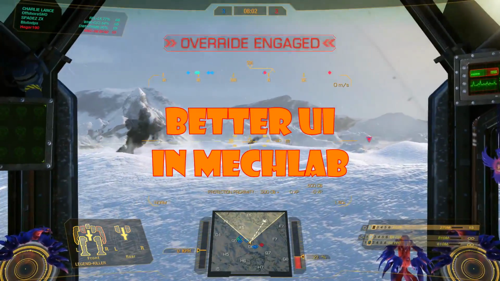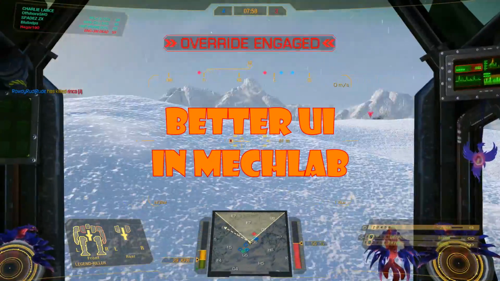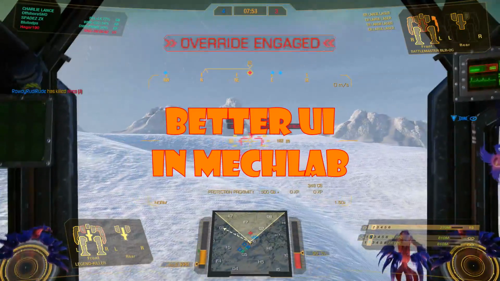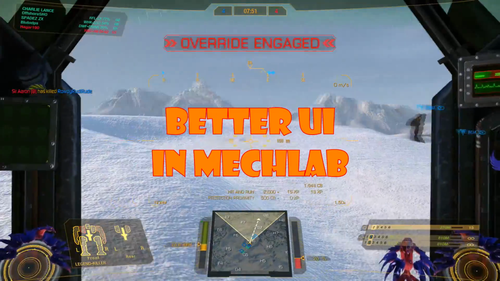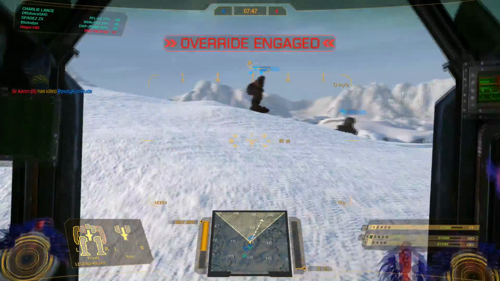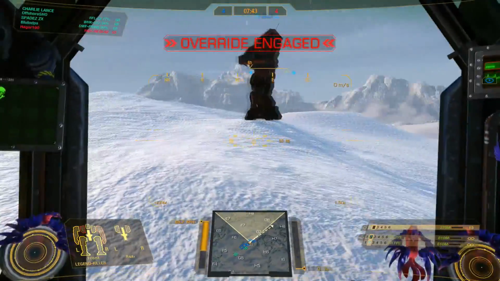Next item on the list, better user interface in the Mech Lab. Yes, the Mech Lab user interface is looking good, no doubt about it, but I don't think it's as user friendly as PGI might think. Some parts are easy to understand and straightforward, but not all of it.